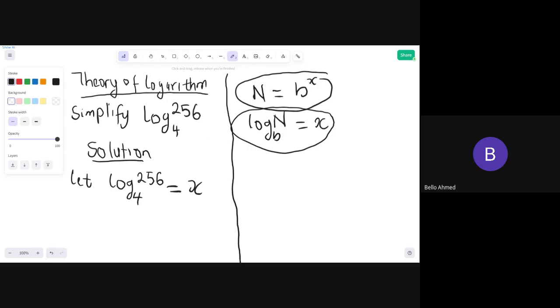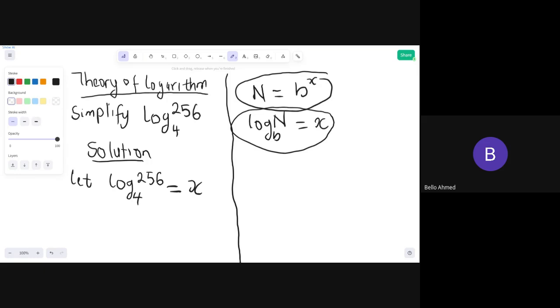So this is one of the methods of solving this problem. Had it been we have talked about the laws of logarithm, we could have solved this problem in another way. So we have only dealt with the relationship between indices and logarithm, and that's why we are trying to solve it this way. So this is the step you will take whenever you see such a question also.